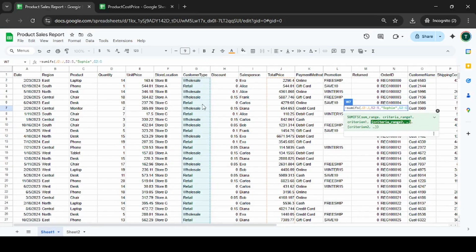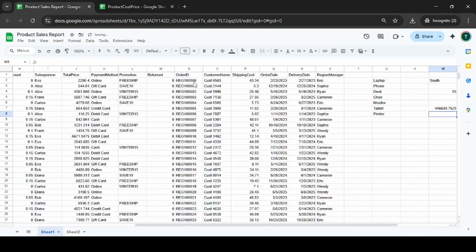Then we enter the criteria value we want, which is wholesale, again in double inverted commas. We close the double inverted comma, then we close the bracket and press enter.